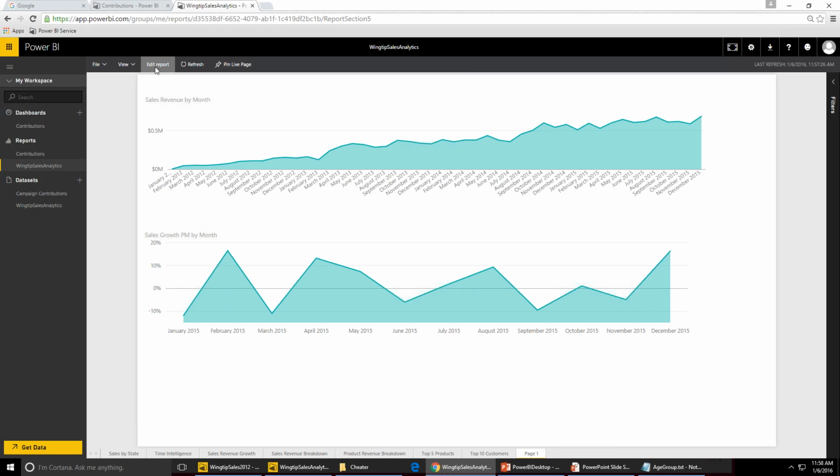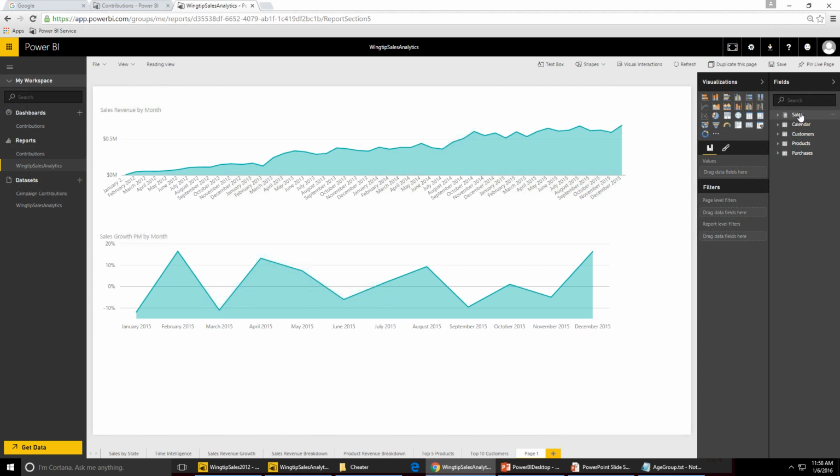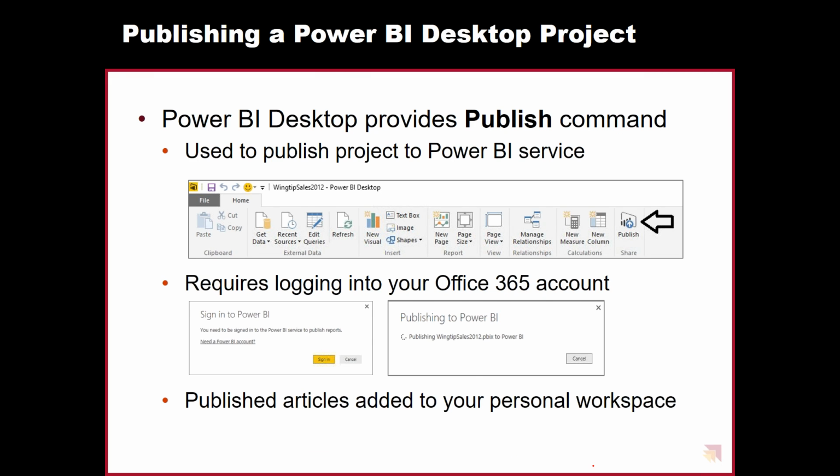Okay. Also, if I go into edit mode right here, remember earlier I told you that when you take a table and hide all the columns except for the measures, it changes the icon and puts it up to the top. The idea is that now I have something that's easier for people to use, and the things that they want to measure are up at the top, and the dimension tables that they want to use to slice and dice are down below. Okay, so let's go ahead and finish up here.